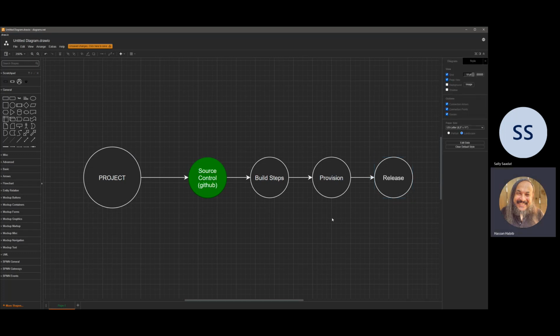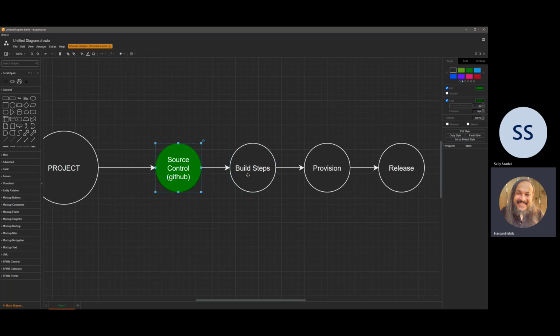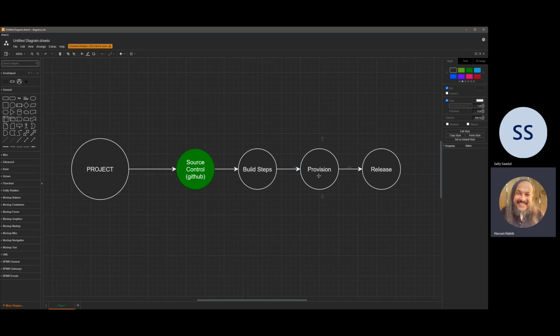Okay, all right. If any of these steps already exist, it basically gets skipped, right? Like if the code is already there, you don't have to go through that code. You start from the build step and provision and release, right? This one here is really important though. So you got source control, you're doing a build, you're provisioning instances in the cloud so you can deploy these things in the cloud so people can use your system everywhere in the world, right? And then the release here is to take that build step and put it in these components, right?